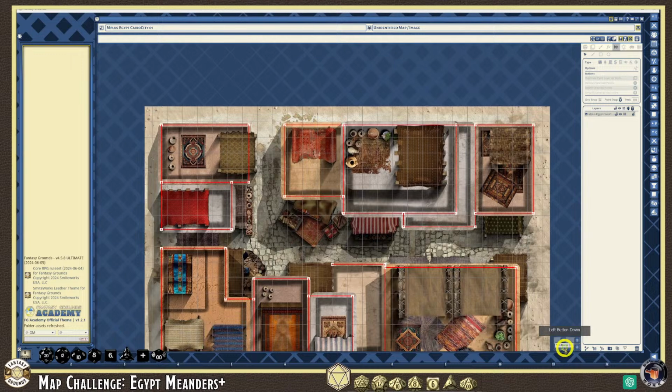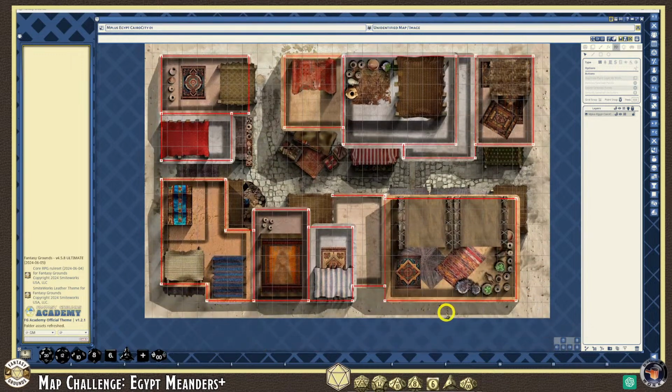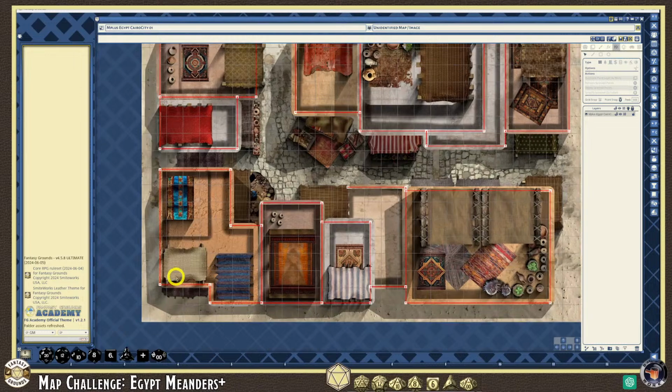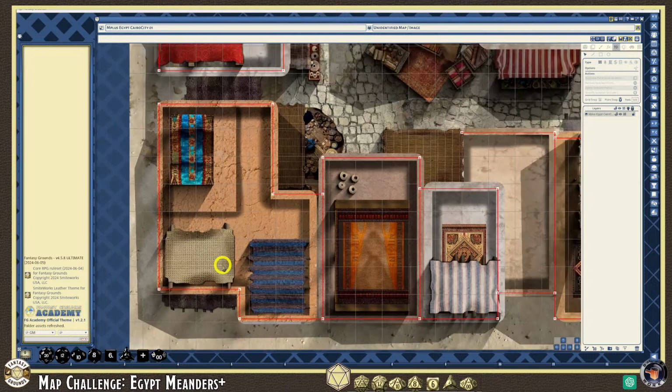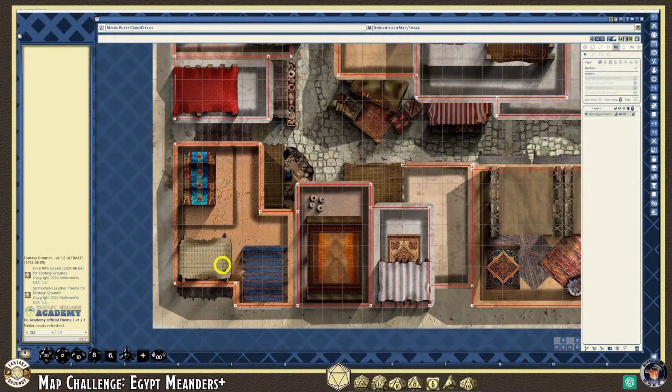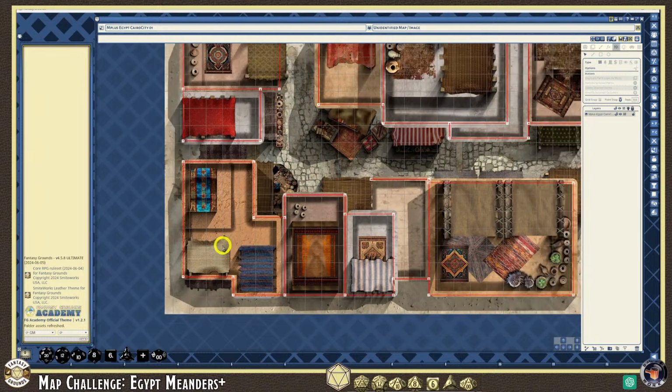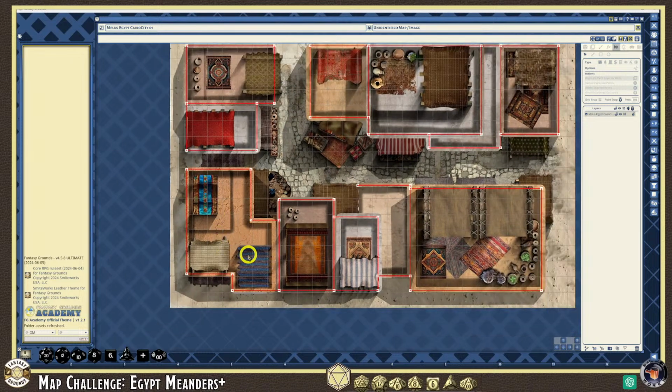Okay, so next thing I'm going to do is start putting in the portals, or the doors and windows. So this is kind of an open market. I don't think most of these places have rooftops except for like these tent areas. So what I might do with these is put some kind of, I don't know, they don't need a wall, maybe terrain. So I might do that where these tent-like surfaces are.